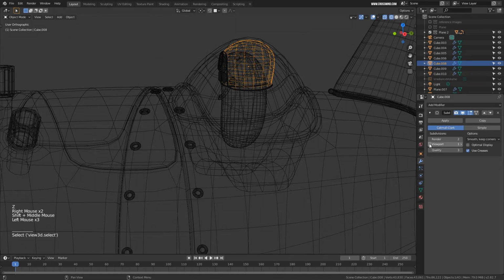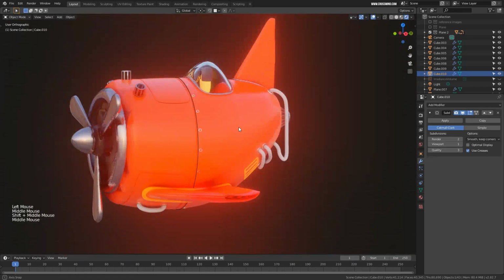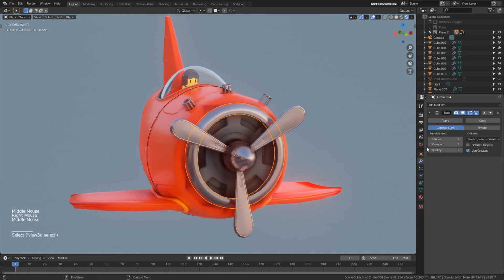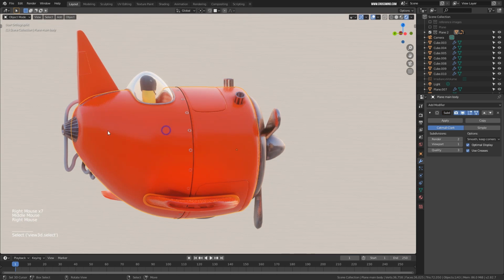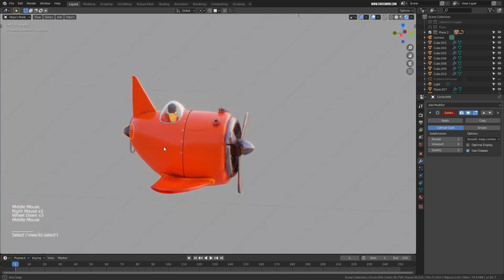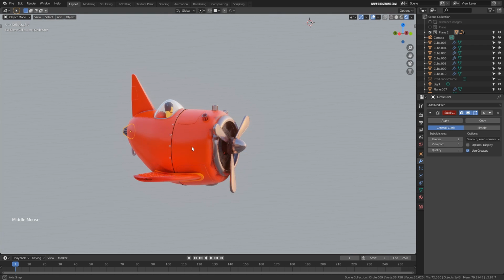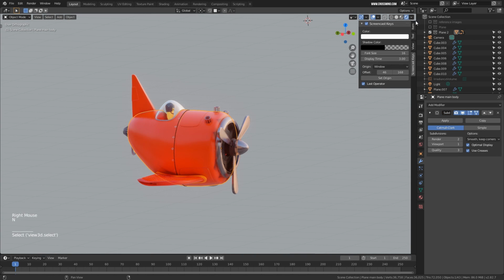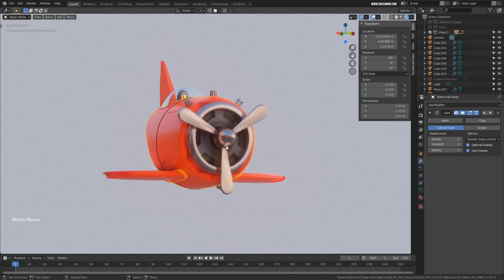Okay, so yeah, I think all the modifiers are collapsed, and we don't have any mirror or other modifiers right now. But what we can do is now select everything and just scale it, right. Right now the scale is 1 meter, okay, 1.5 meter. When you are dealing with the animation, you just want to make sure first the scale of everything is right.